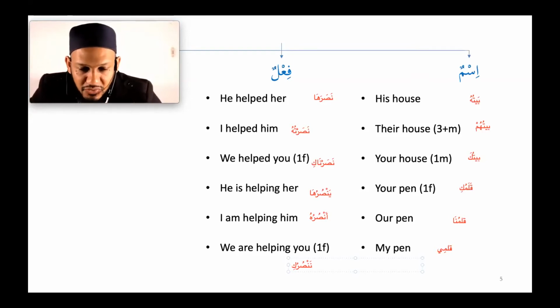Now, if we look at the first one, Nasara ha. What's the label we put on the ha? Nasara means he helped. Nasara ha, he helped her. What's the label on the ha? Maf'ulun bihi. Maf'ulun bihi, good. Nasartuhu: nasartu means I helped. What's the one, the who? Nasartuhu. The fa'il.